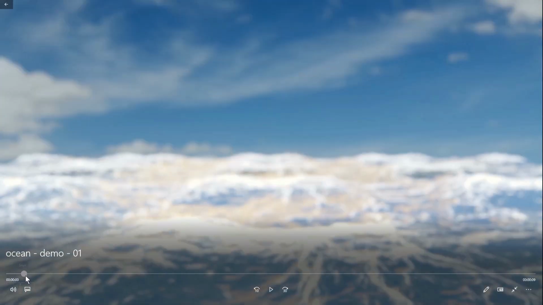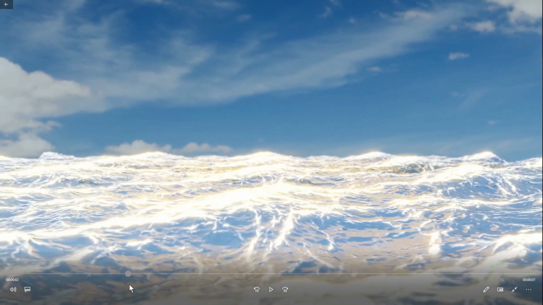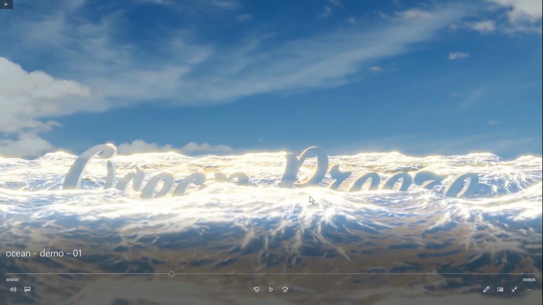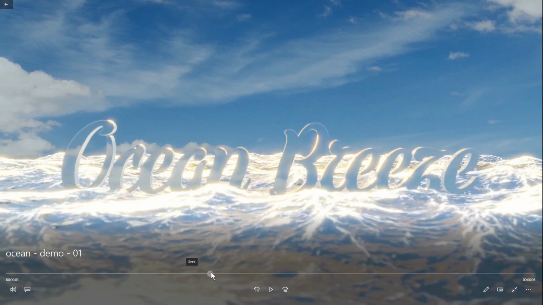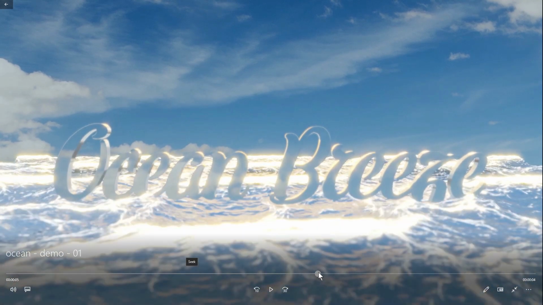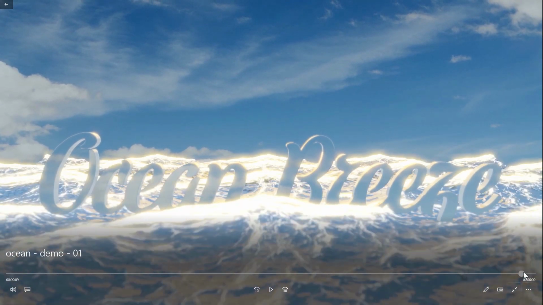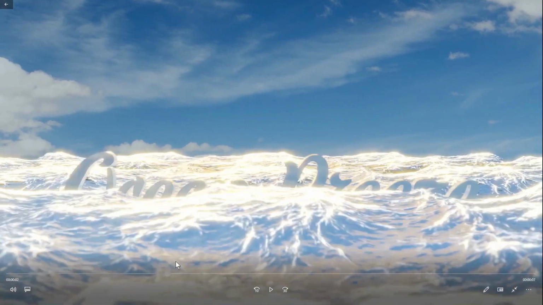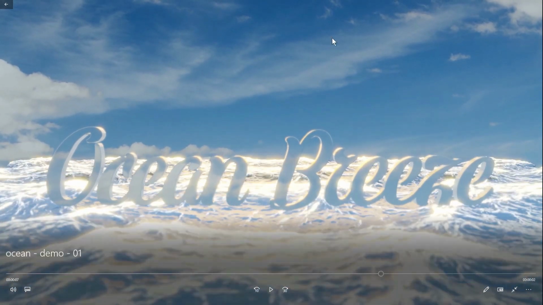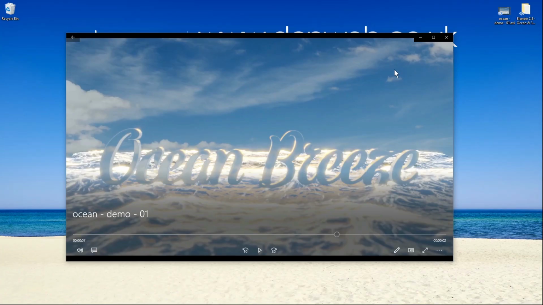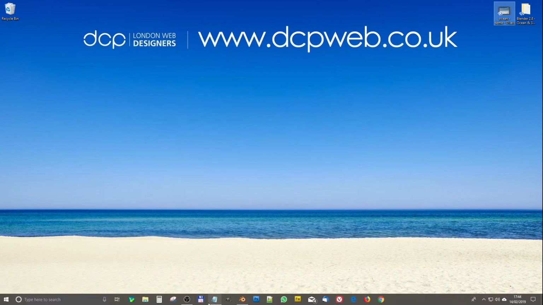So we've got the camera blur at the beginning, and then we've got this ocean with these light effects across the water. So there's some golden light at the back. I want it to simulate like the sun hitting the water at the back. And then you've got this text here that floats up from the water and then kind of slides towards the camera. And we want to create something like this, but we want to aim to make something a bit better, right? And we've got the sky in the background. So let's try make something like this. Let's aim to do something a little bit better.